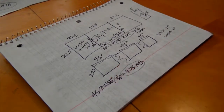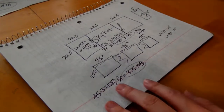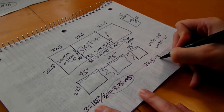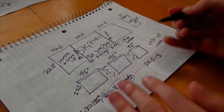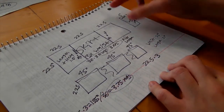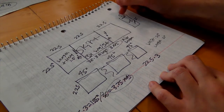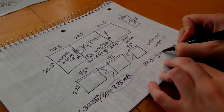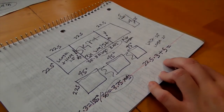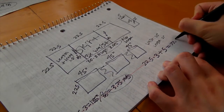So this is great, but how much fabric do you actually need to buy based on these measurements? Well, to estimate that, it's 22.5 times 3, plus 5, because 36 goes within 45. This is how you will end up cutting it at the end, and you just add 5 based on the width of your waistband. So when you calculate this all together, 22.5 times 3 plus 5 equals 72.5.